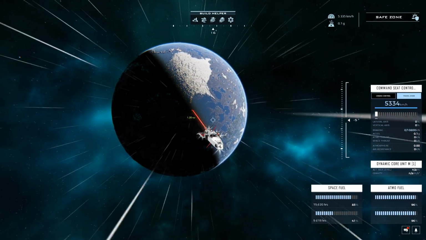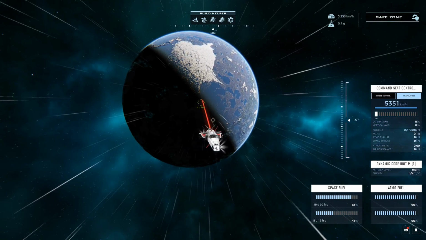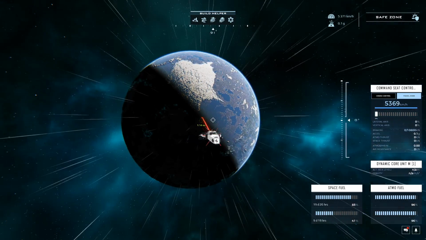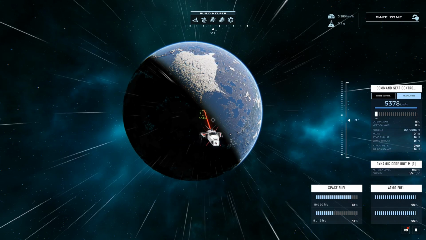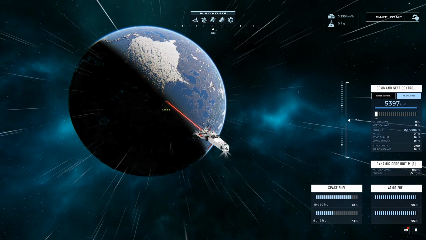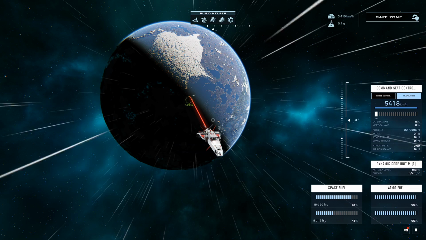So I'm already going to get myself into position. Keep in mind, like I said last video, lithobraking doesn't work. Don't try. You're going to want to come down straight onto your target like this. Don't think you can slow down in the atmosphere like you can in Kerbal Space Program, because that's not how that works.